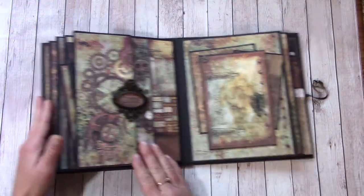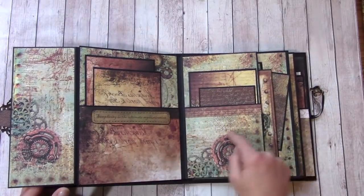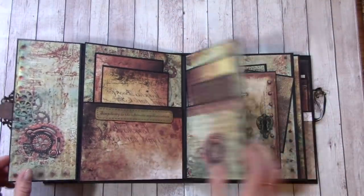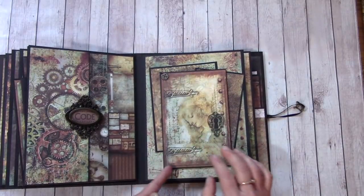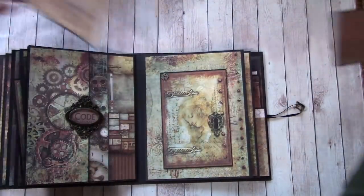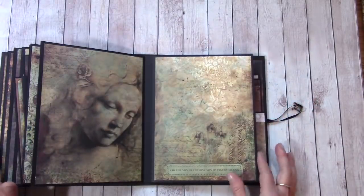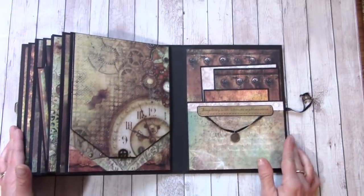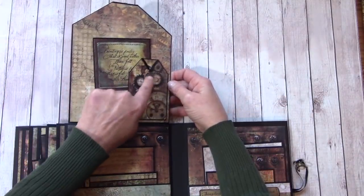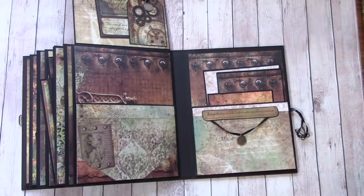Next page, this is a double fold out, and this just folds this way. You've got room for a photo, and this one folds out, and we have pockets. Here we have another folder, and it's magnetic. And back behind, you can stuff photo mats to store your photo mats. These two pages we left alone so that we can just plant our photos. Here, what we have is a large flip. And we have a little tag and a charm, and we can slide photo mats back behind in there. We have a nice size pocket here too.